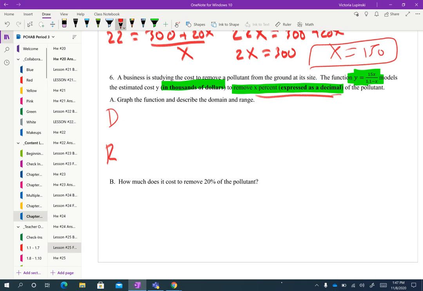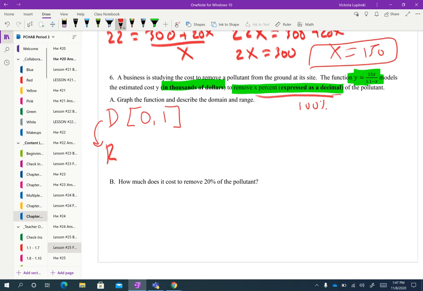So if you have a company that does not care about the environment at all, they could potentially take away none of the pollutant. Then if you have a company that's very green, they might take away all of the pollutant, which would be 100%. But again, because they're telling you to make it a decimal, that would just be from 0 to 1. For this case, if you know the biggest value of the domain, you can just plug in those values to find the values of the range.